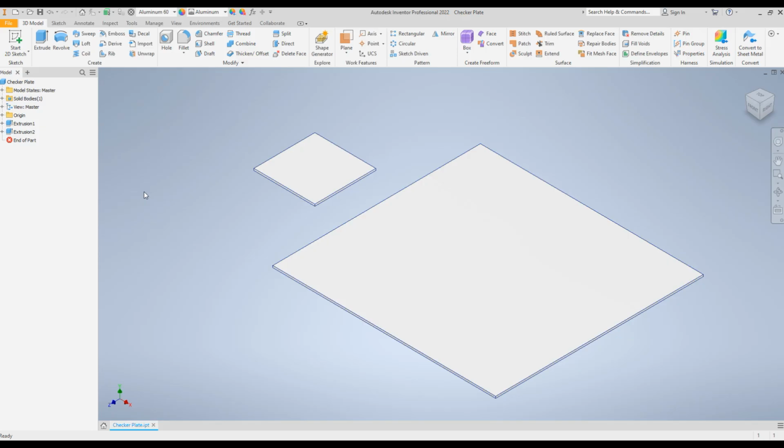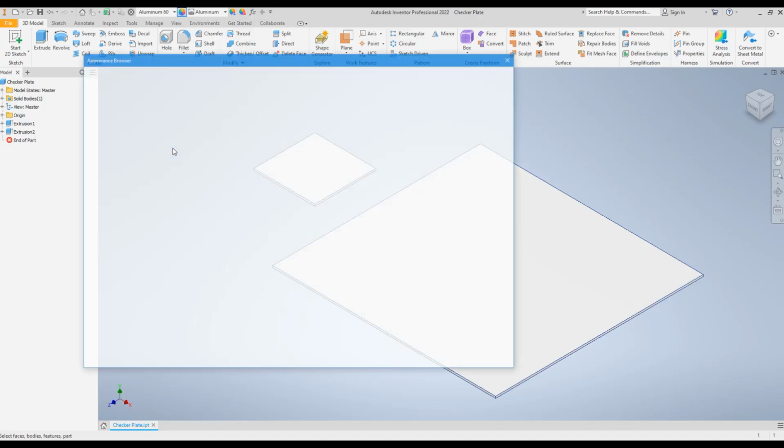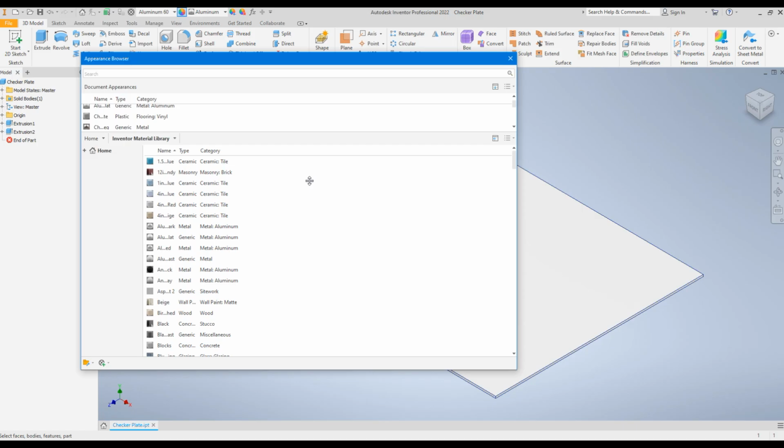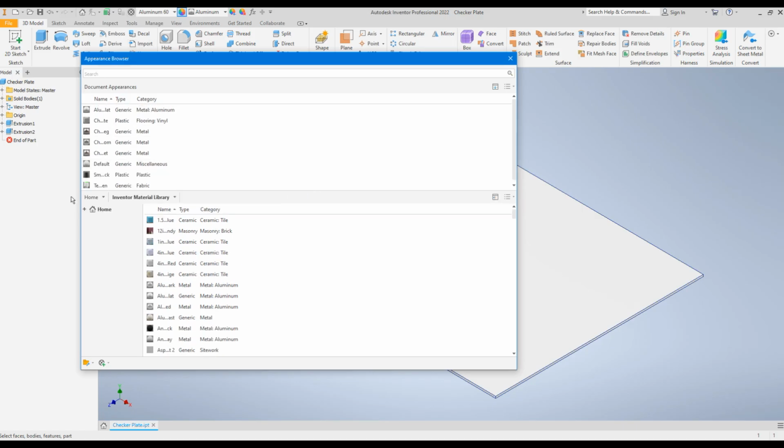Alright, now let's see how we can create custom checker plate appearance. First thing first, let's go to appearance to open the appearance browser. I have explained this dialog box before. The top section is document appearance.